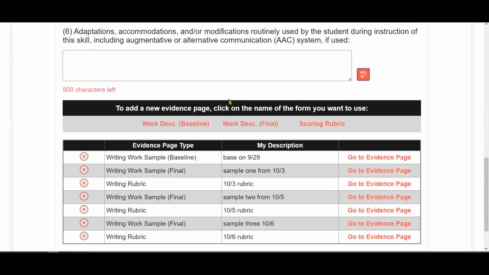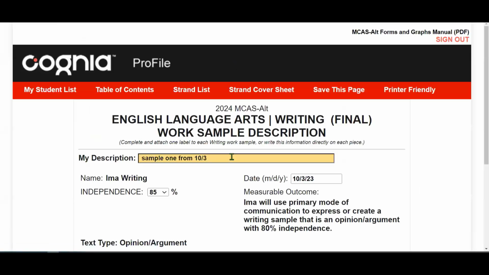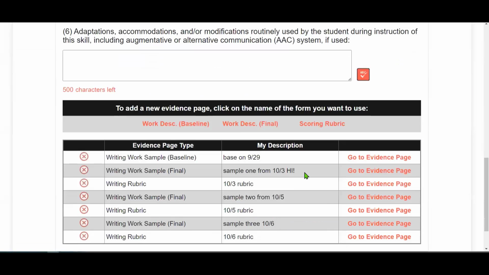And then when you are done, you should have something that looks like this. Some people like to group their samples together. I personally like it like this, where you've got your baseline and then a sample labeled final, and then they attached the related rubric. And it's a good use of that description. Just as a reminder, where that comes from is when you're in a sample, this little yellow box at the top, whatever you type here is what shows up here.